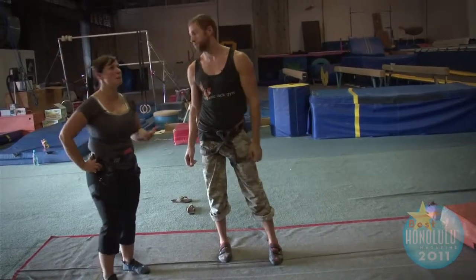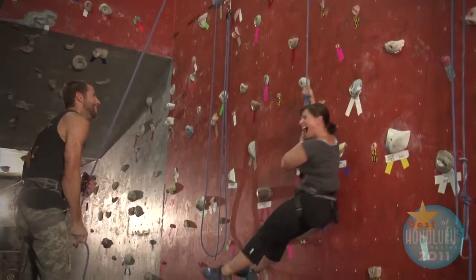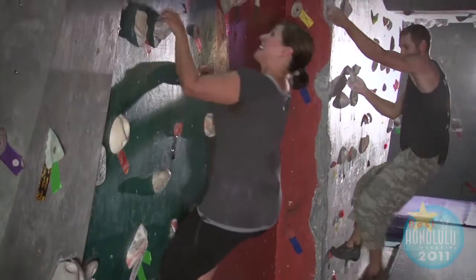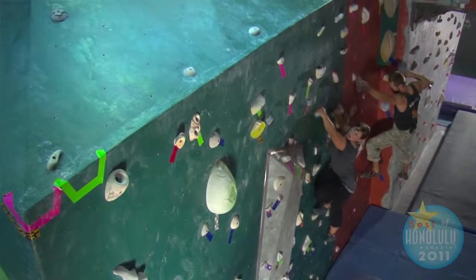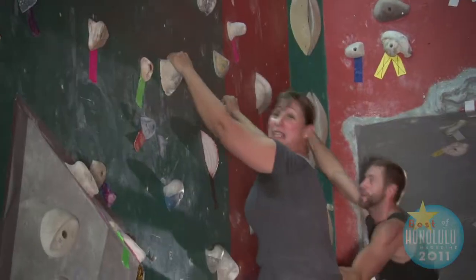So when people come in here, how many people are going to be in here? If you're new and totally stuck, there's one staff member usually that's here to help out and answer any questions. A lot of our members are very helpful — everybody's very excited to have new people in the community and to be climbing with them. This is why it's picked as our best. Because we've been in here for an hour and a half, looking kind of awesome now if you ask me, but I'm going to keep climbing.